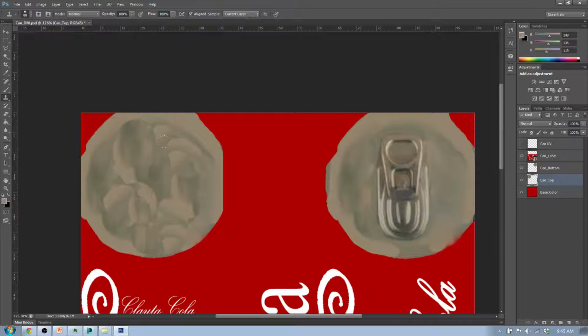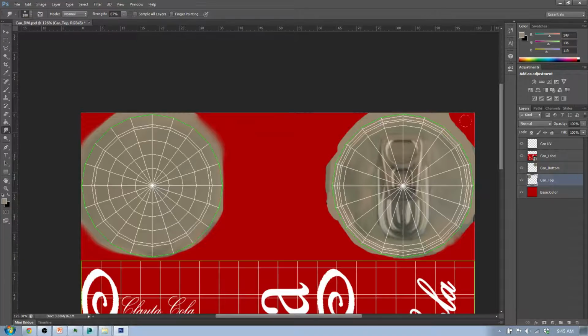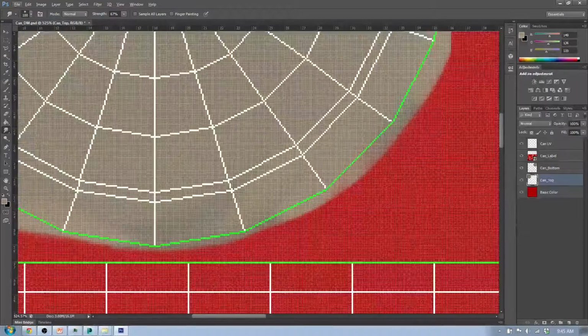Alright, cool. Now that's ugly, but once again we're going to go into our smudge tool. I'm just going to blend it all together. I can make my brush bigger with the right curly brace. Sort of just smear it together. I feel like a real painter. So artistic. Once again, just looking to get a sort of blotchy color, and that's okay. There, it's good enough. Make sure my UV is looking good and I'm outside the lines.